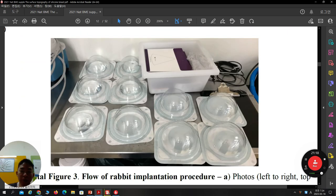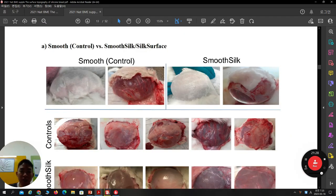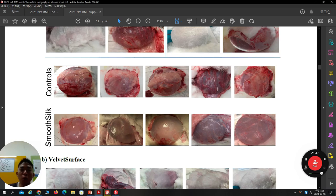So they prepare this commercial one. We can easily imagine we cannot implant this large size in the mouse. So we have to make the small size in homemade. And then, right after, maybe when you select a certain time point, 3 weeks, 1 month, 2 months, you can easily see their morphology, fibrosis. So the control, you can see a little of this kind of white one, and smooth, let's see. So this is from all five.